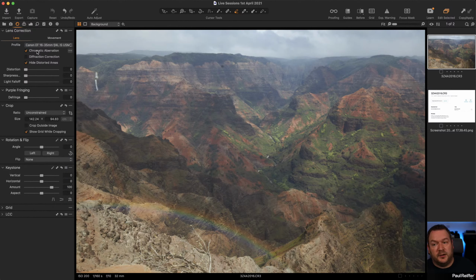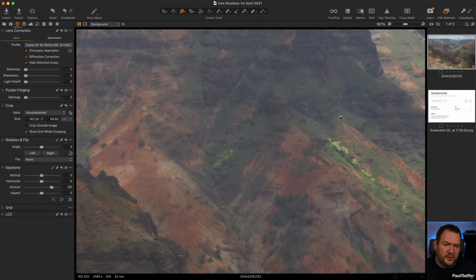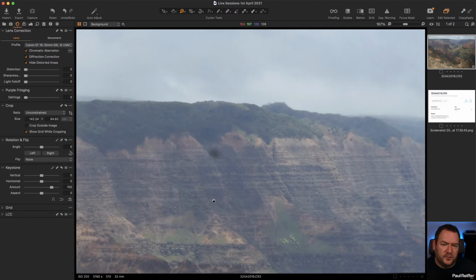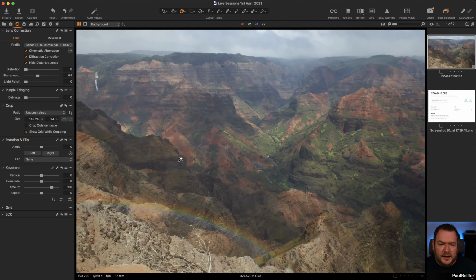But if you do use generic, under chromatic aberration, it's going to force you to do what's called an analyze, which checks for chromatic aberration for this image on your sensor at that point in time. That's what we're looking for. In this case, shot at f10, there may be a bit of diffraction out in the distance. There's not really much in the way of sharpness fall off. We've got a couple of challenges with where the focus point was. It's sort of out here in the midpoint somewhere. So I might cheat a little bit and use that sharpness fall off just to bring some extra sharpness to the edges. But overall, from a lens point of view, we're in a pretty good place.